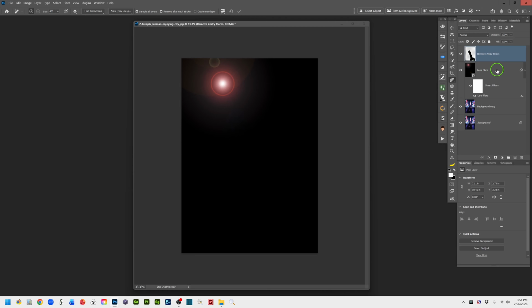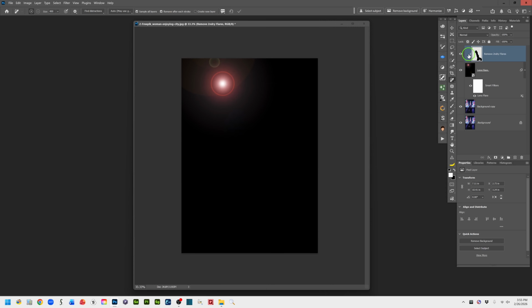To do that, I press the Alt or Option key, keep it depressed, and I come with my cursor in on the lens flare layer, and then keeping that Alt or Option key depressed, just slowly, gradually move up to the dividing line between those two layers there. Did you see what popped up? You should get a little box with a down arrow that says you are clipping or attaching what you did on the higher layer to the lower layer so that they work with each other. So left click, and now it is clipped. The removed flare is clipped to the main flare layer.